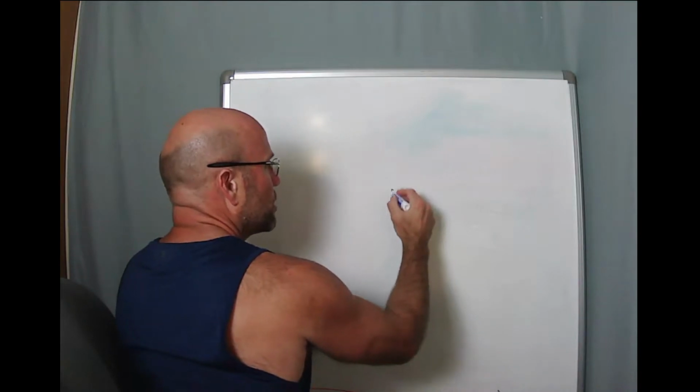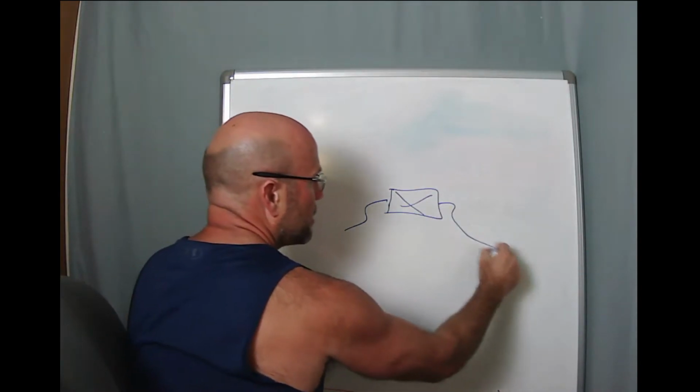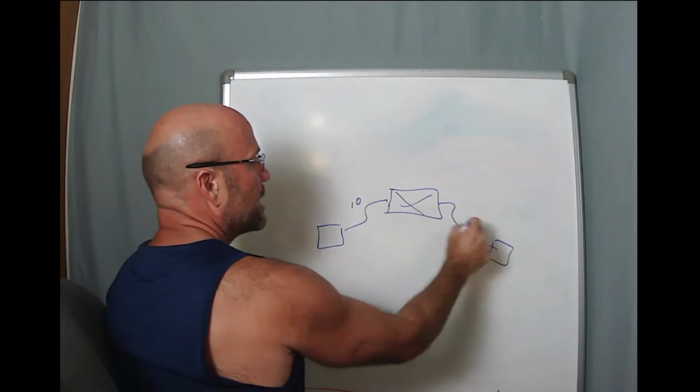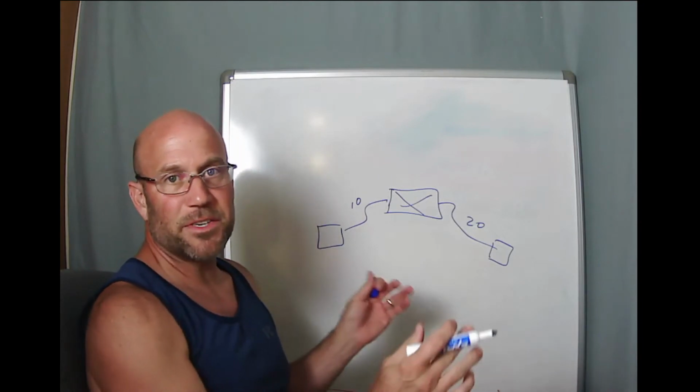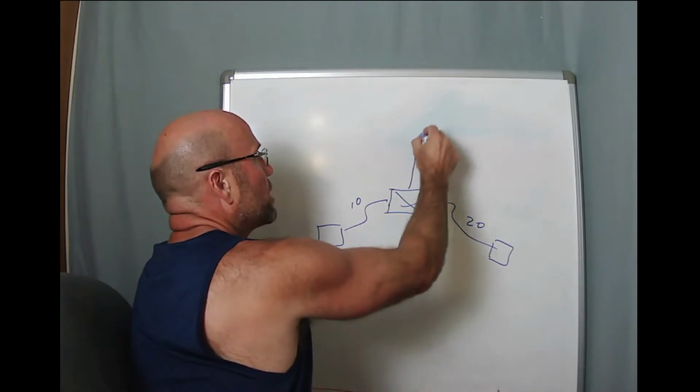You can do it with subinterfaces, or you can do it with SVIs, switch virtual interfaces. So in our picture, we have a switch, and we have a PC. They're in two different VLANs, VLAN 10 and 20. So obviously they can't talk. They're in two different isolated VLANs. And then we're doing a router up here.